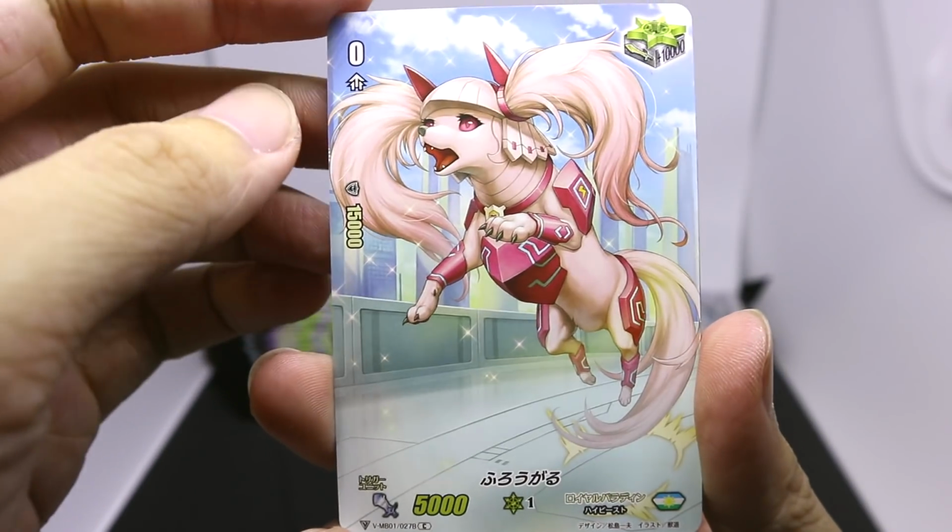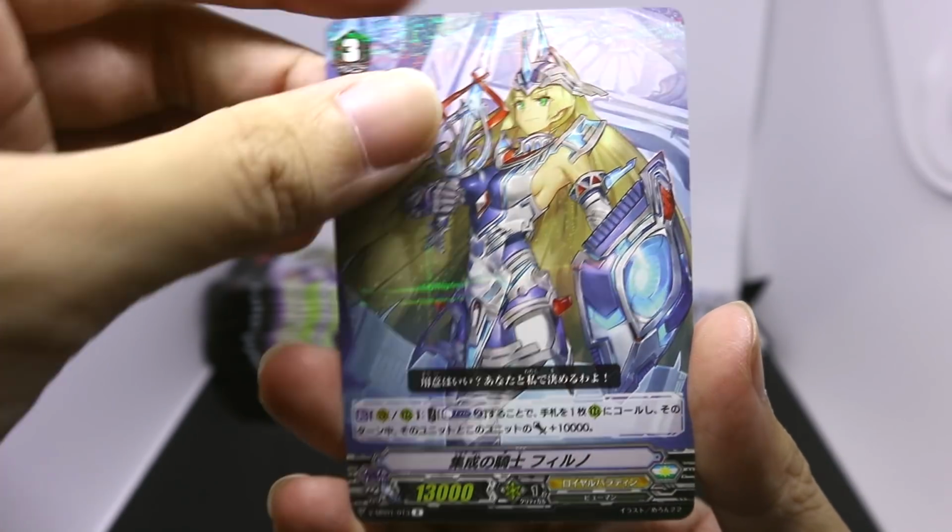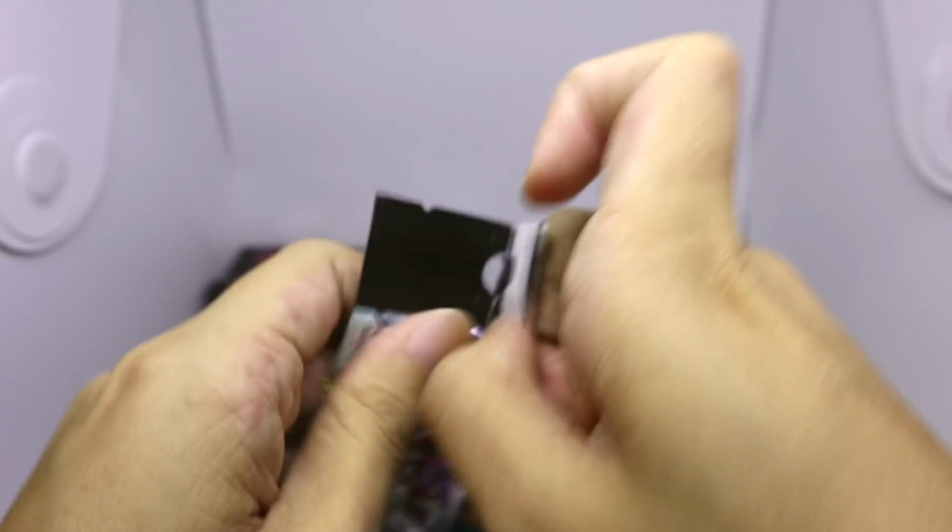And oh, here we have full art Flogel, followed by, this is a grade 3 from the start deck I believe. I'm not sure if she was in the trial deck. Wondering how many gift markers we'll actually pull in total though, although it looks like the drop rate for them is kind of low.